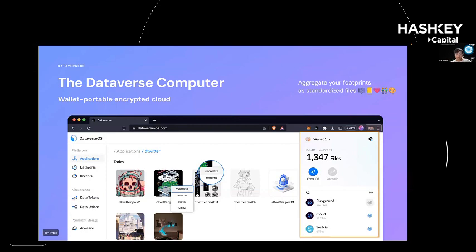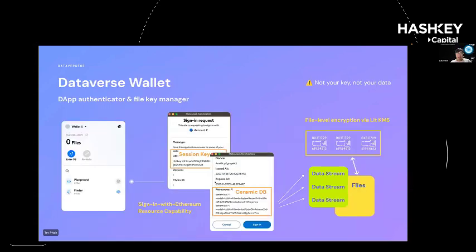We create a file wrapper with general APIs for each data stream you generate. Since our cloud storage is decentralized and unstoppable, your files will always be available and you can retrieve them from any device, and you can even run your own node to store your data. The second problem is how to ensure that your wallet has full control over your data and your data can be portable with a wallet.